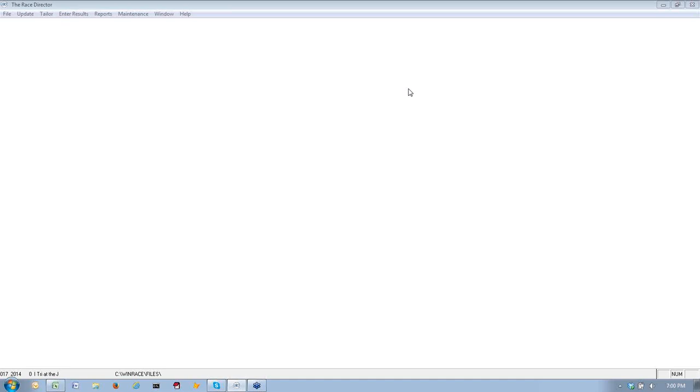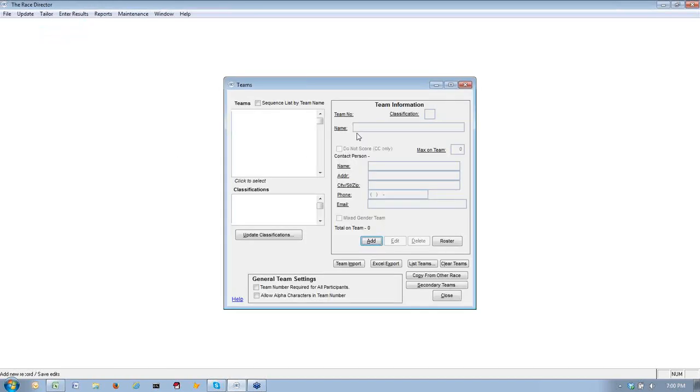Just briefly on standard teams, the setup is done under Setup Teams, and in this case, you see there's no setup done here. In this race, there's only going to be relay teams. Standard teams is similar to cross country, where everyone completes the entire race and you add up everybody's result to determine the team's result.